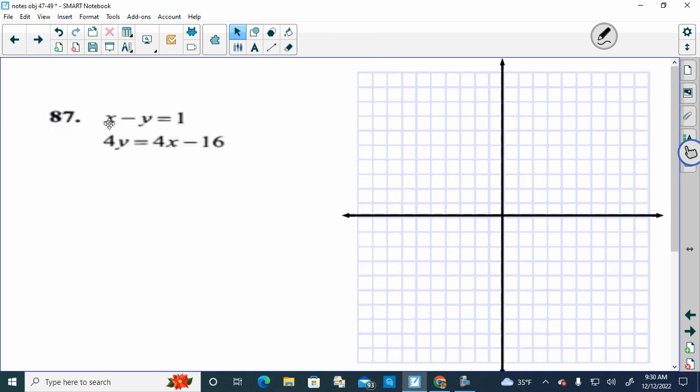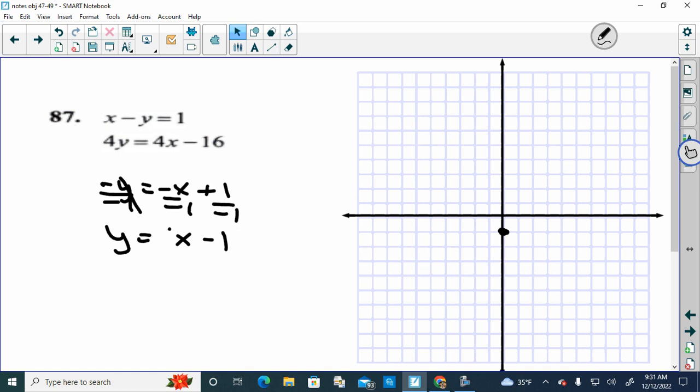Okay, next one. Okay, graphing. So solving for y, I'm going to move the x over and make it a negative x plus 1, and divide by negative 1 on every term. Okay, so now I've got just x, because negative over negative is a positive, and then this will just do a negative 1. Okay, so graphing that at a negative 1. And then my slope is up 1 over 1. So up 1 over 1. Okay, and then we'll connect those. Okay, and then my next one, I'm just going to divide by 4.